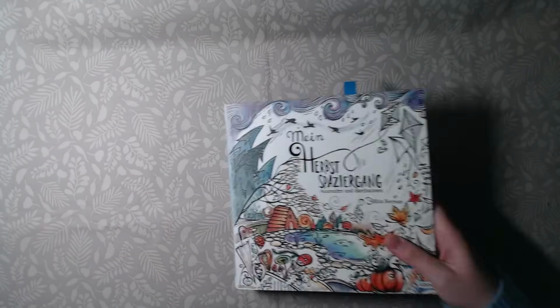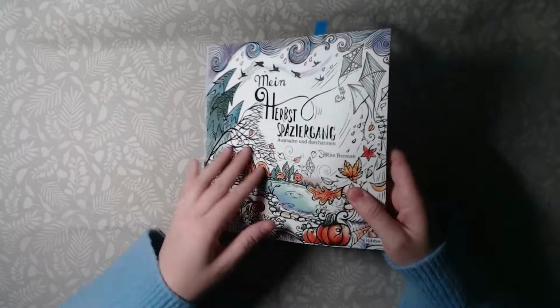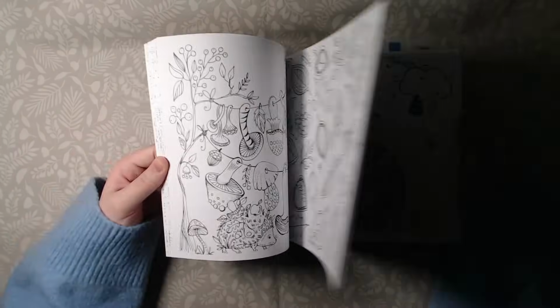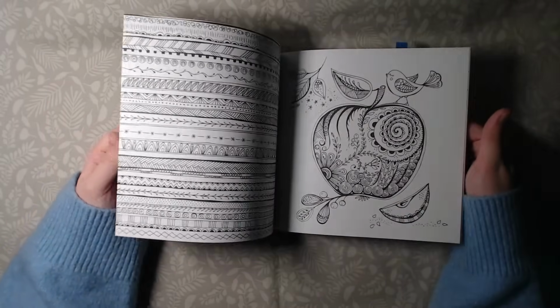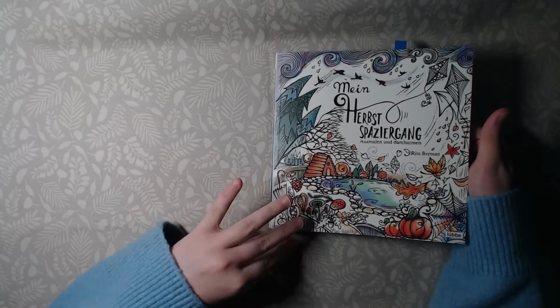Right, let's move on to Rita Berman. Okay, this is the fall book, and I have only done this one with ink tones. I will show the rest of the book as well. A lot of patterny pages, not many scenes in this one.